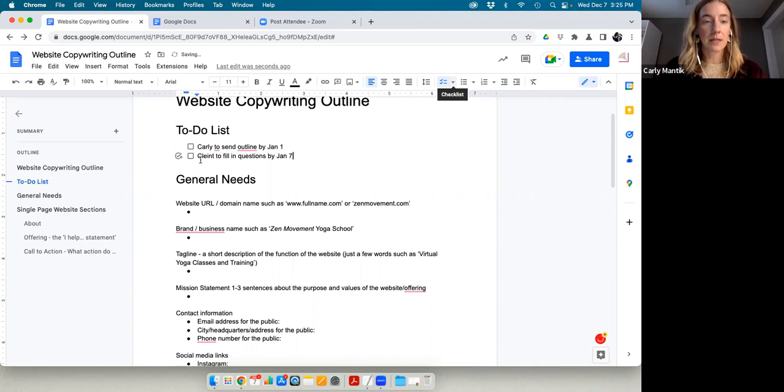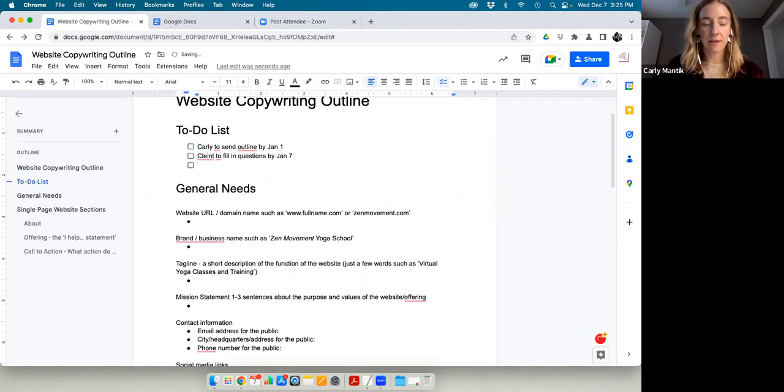And we can continue to add our names and some dates, or, you know, oh, what was that thing I wanted to do? Let's remind myself, set up calendar link or something like that. And then once it's done, it's nice if you just click the box, it crosses it out, but you can keep it there so you can see kind of where you were at and what you've been doing.